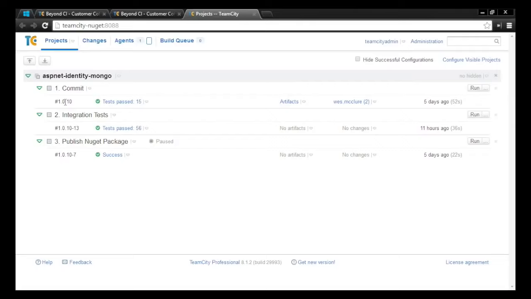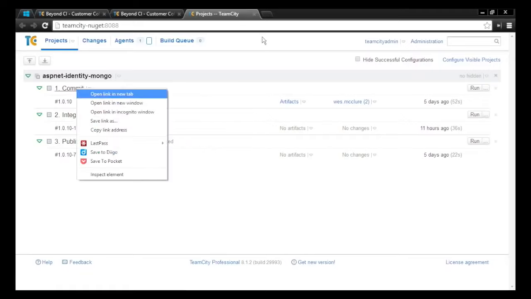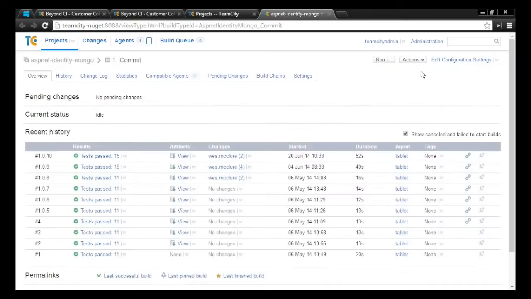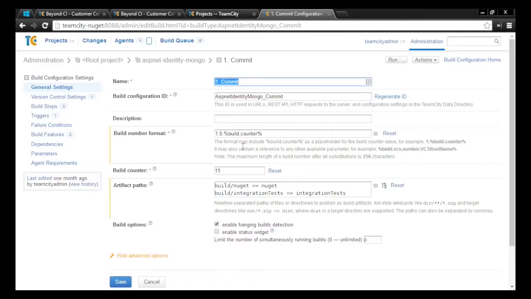So one of the first features, and this was in some of the last examples I had as well, I just didn't point it out, was the build numbering. In the commit stage, we only want to run and generate our application, or build our application and package it, once. Then we want to reuse that all the way throughout the process, so that if for whatever reason in the packaging process something changes and we rerun it again, we don't introduce any types of defects in the process. We've built this version of our application. We've already unit tested it, so we don't want to have to do all that again in a subsequent step.